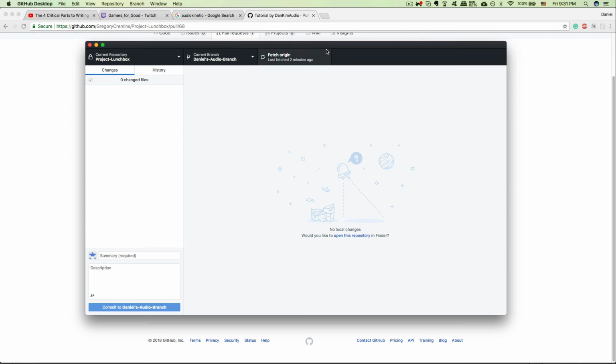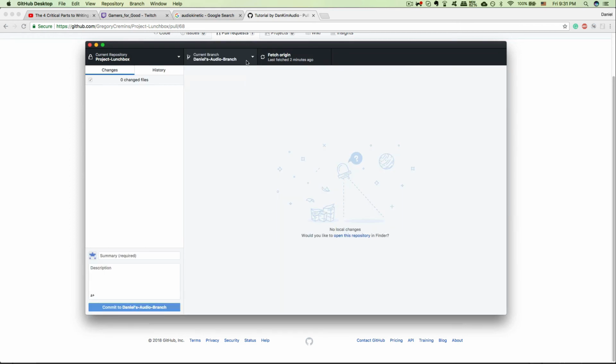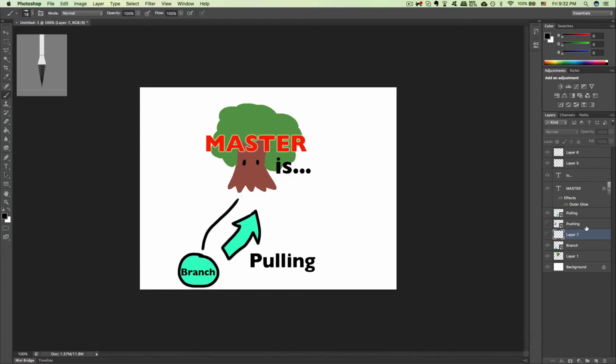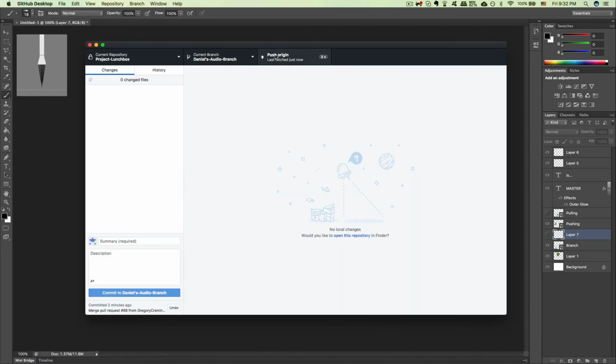And you'll see that in a second, because in our tutorial branch, I added one change to one of our assets, and it usually takes about a minute for these changes to come in. So if I click on the update from default branch here, as you can see, there are these two changes that I added into the master branch that this branch isn't familiar with yet. So now I can push these into my branch, which means the master is pushing these changes onto my branch. So let's just push those changes into my branch.